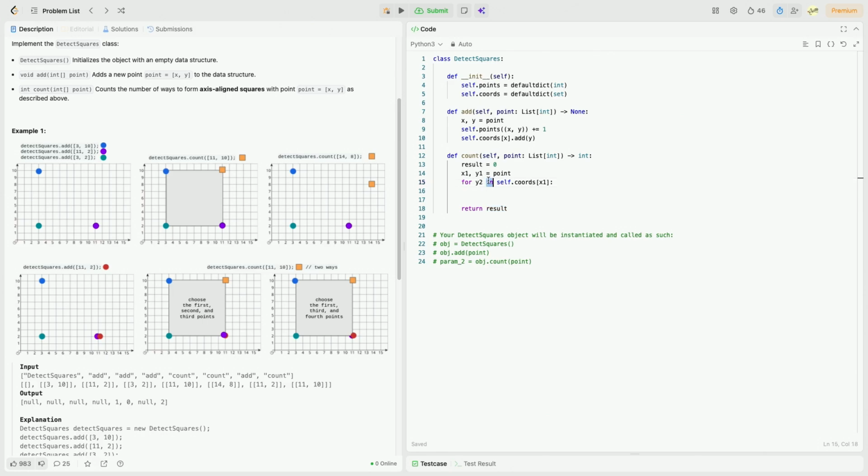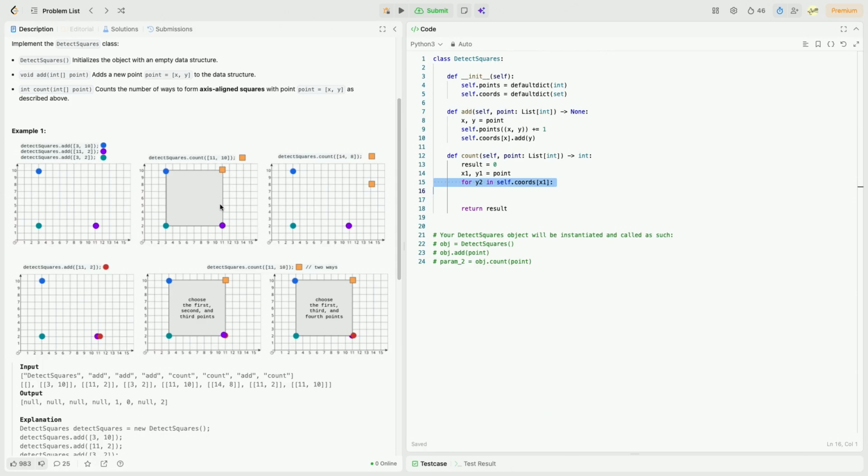But if we find values, that means that, let's take this example, where the orange square here is the query, and the round ones are the ones in the data structure. So what would happen is we pull out this y coordinate from our data structure, y2. So now we have at least another point on a line that is perpendicular to the y-axis. That's what we pull out.